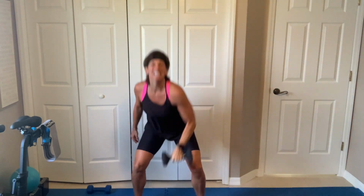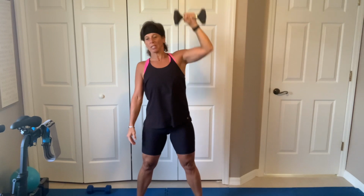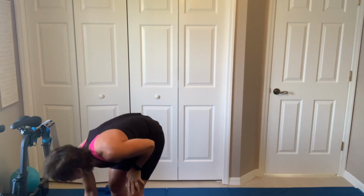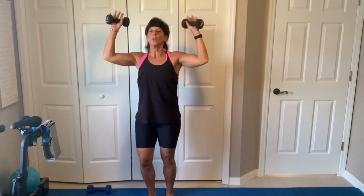Woo! Down, flip, and press. Come on. Come on, shoulders. Come on, legs. You got 10 more. Keep them up, and we're going to alternate those sides. Let's go.